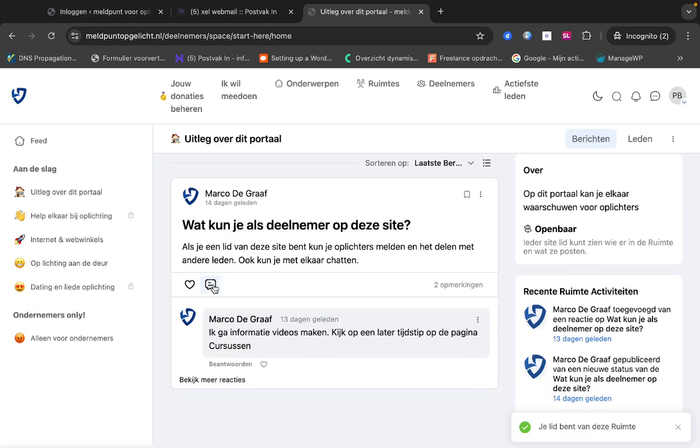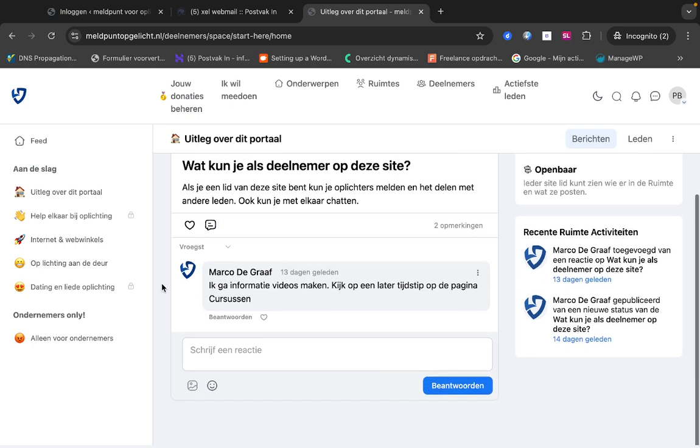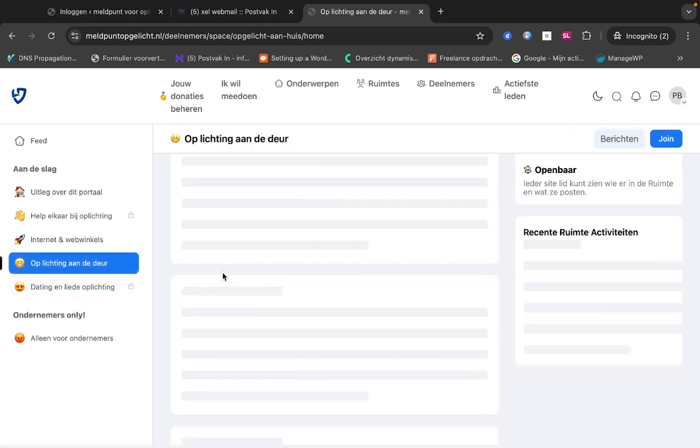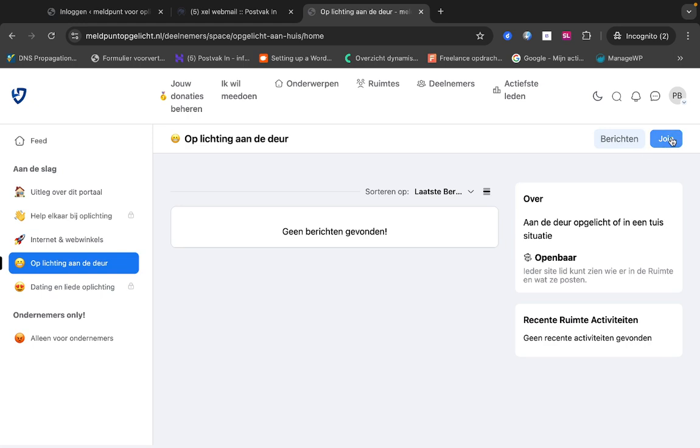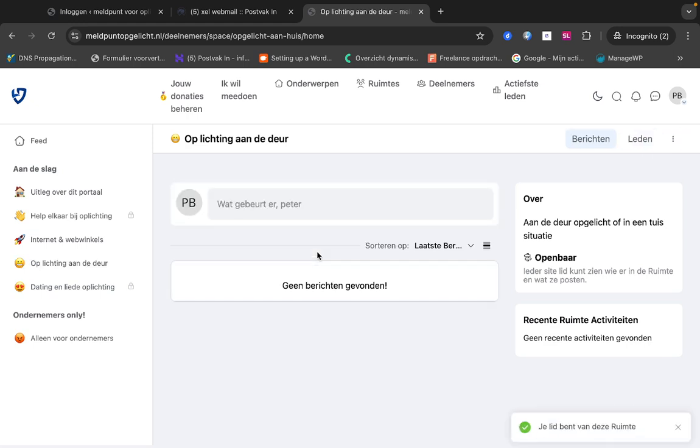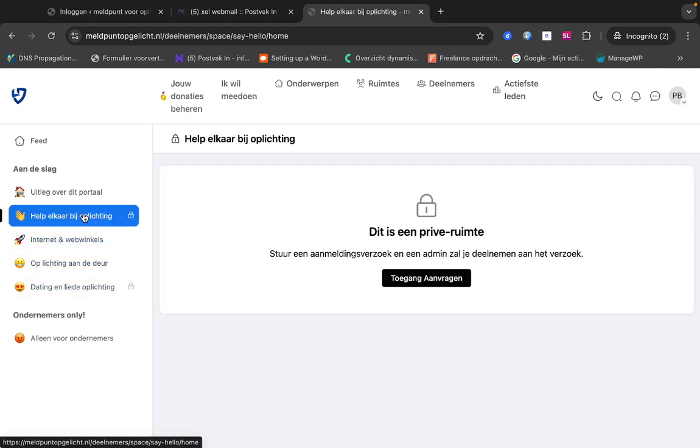But now it works. Except for this one, because it was the private and I didn't have the access to this particular room.